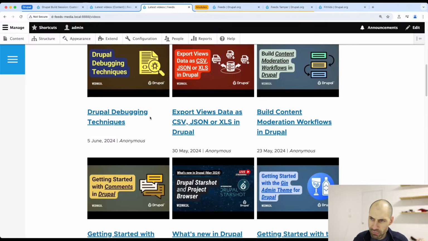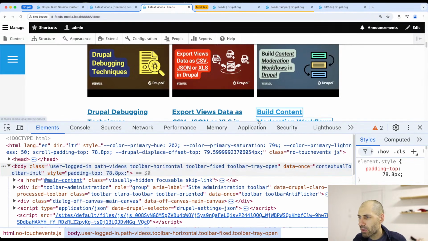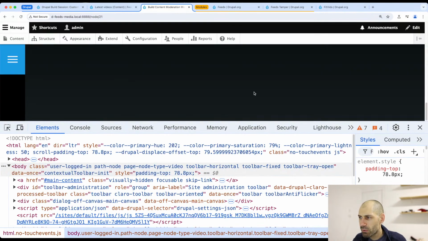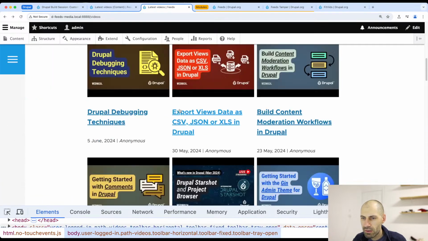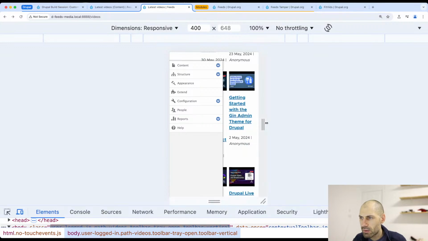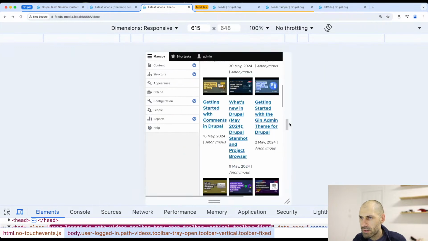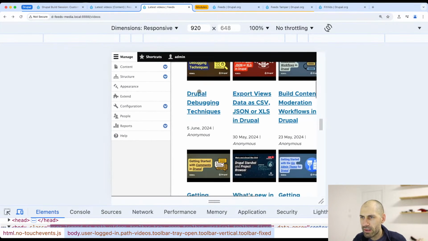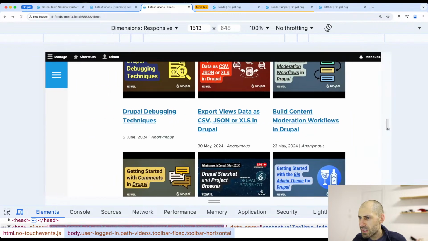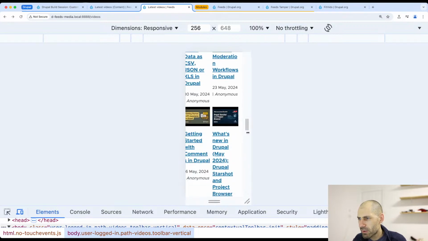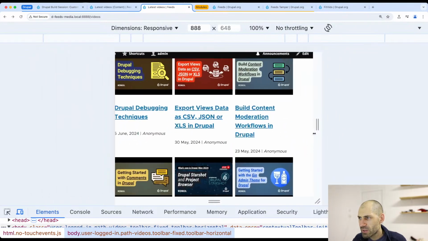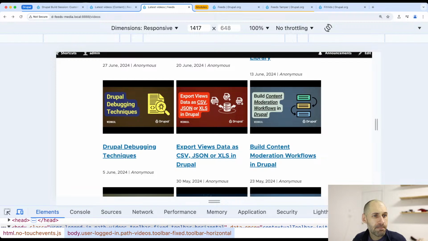And now if we refresh, oh no, let's resize. Well, what happened there? Let me hide that stuff. You can see that is kind of responsive. There you go. It goes into a single column. Okay.